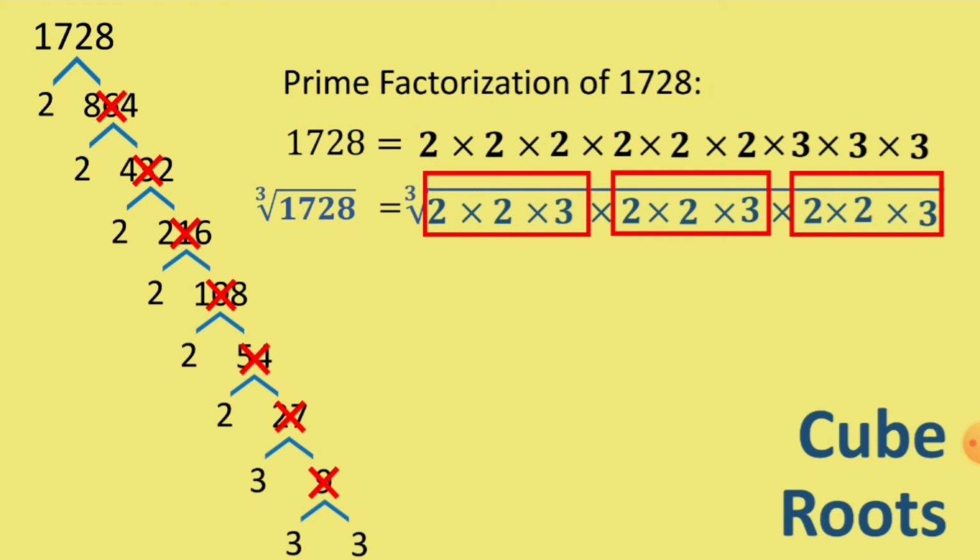We know that 2 times 2 times 3 is equal to 12, so this cube root is actually the same as the cube root of 12 times 12 times 12. Now, we know that the result will be 12. This way, we got the cube root of 1728 because we can change the order of the multiplication of the prime factorization into 2 times 2 times 3, and we multiply them 3 times.